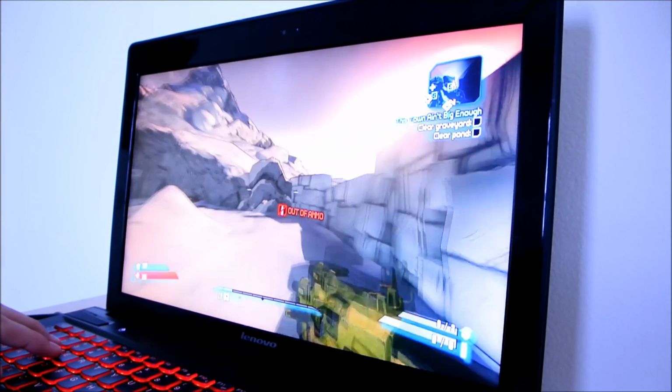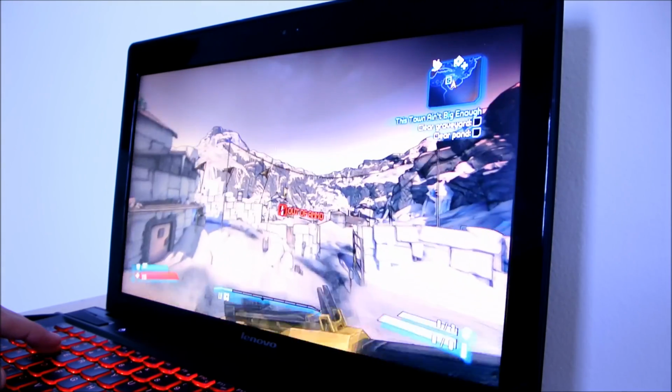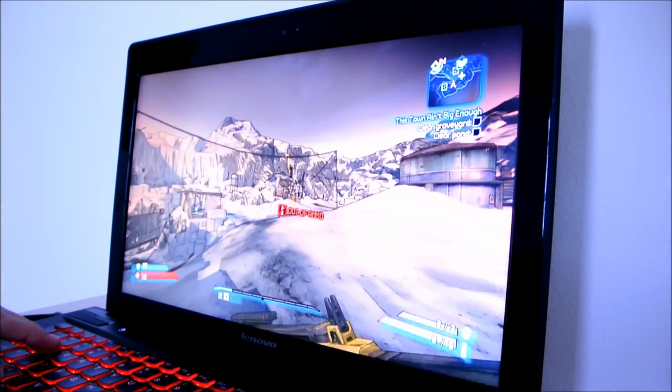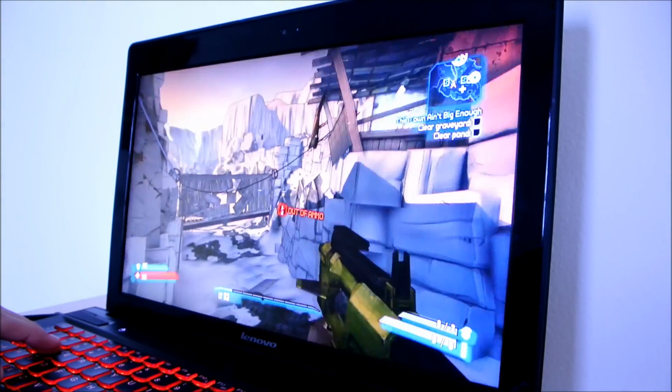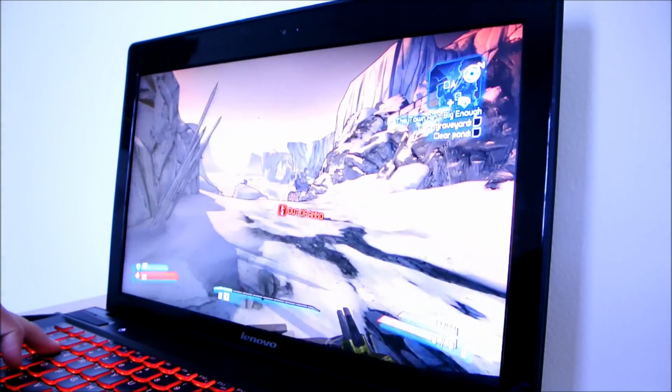So this was a pretty long review, and I hope I provided as much information as possible. So for value, this is the best value for gaming laptop you can get. I'm talking period, blank for blank. This is the best gaming laptop you can get for the price.